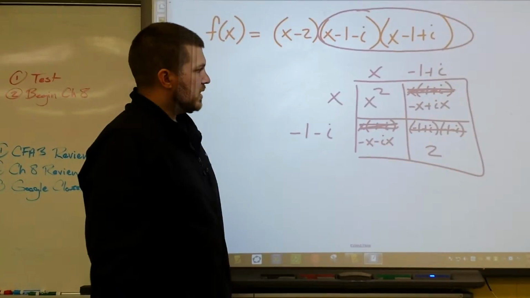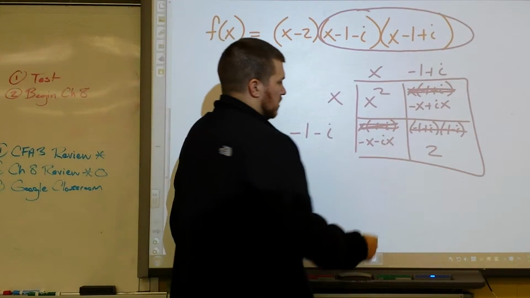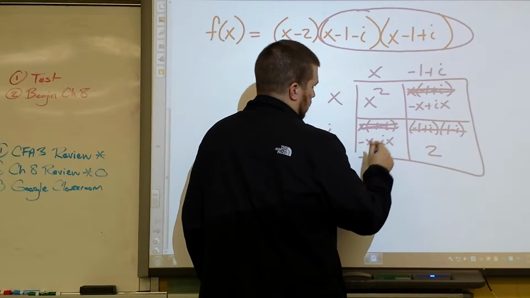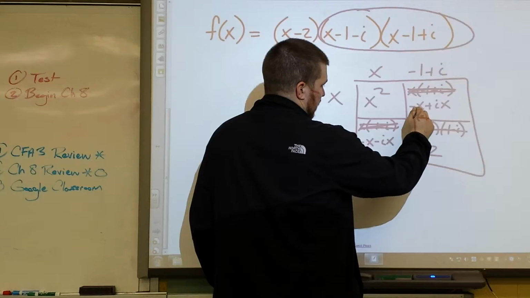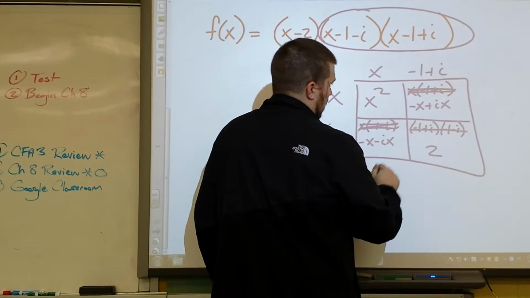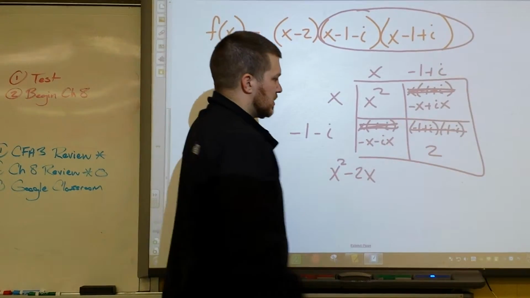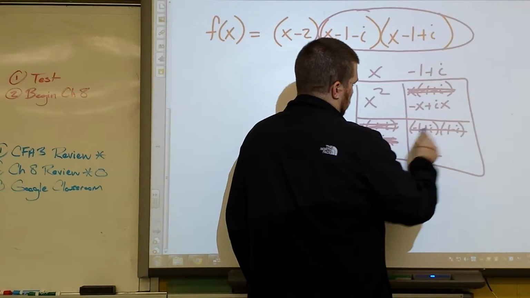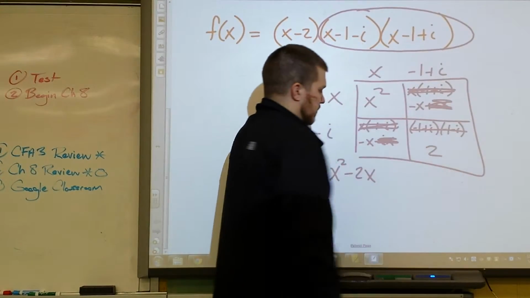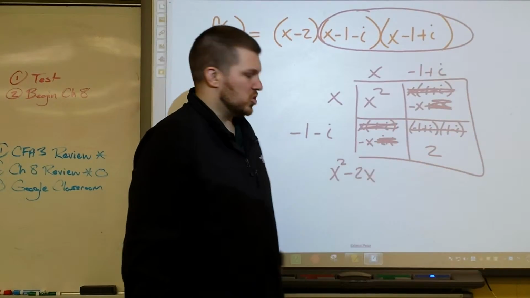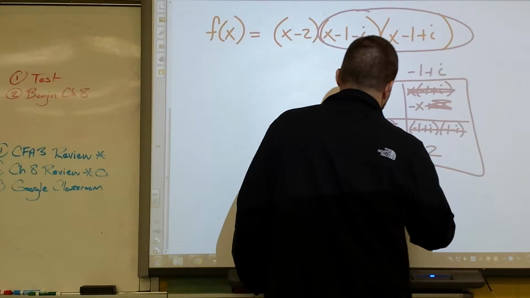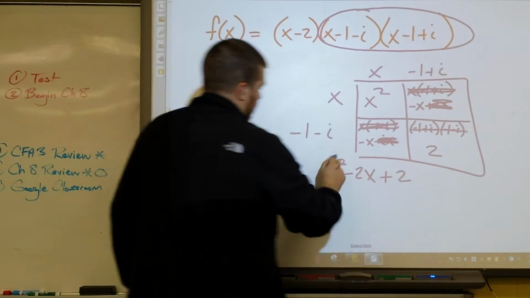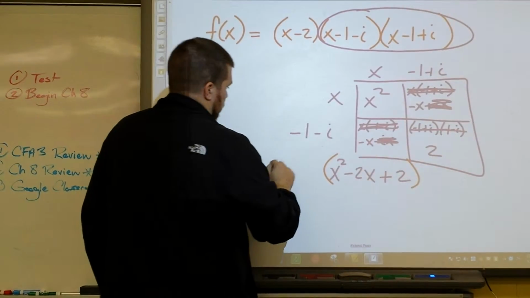All right, now I want to combine terms wherever I can. So check it out. I have x squared. That's the only like term. Now, negative x and negative x, that's negative 2x. Now I want to combine my ix's. But negative ix and positive ix, these two pieces are actually going to cancel out. So that's convenient. And then I have just regular 2, just falls down. This is still going to be multiplied by the piece I haven't used yet. So x minus 2.